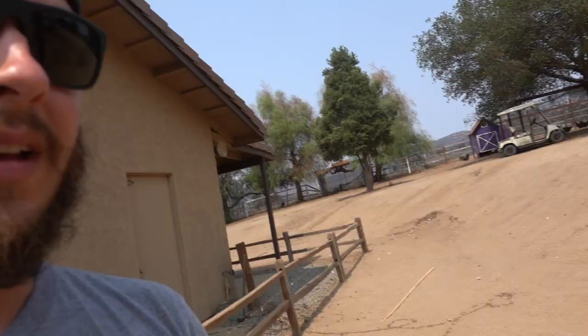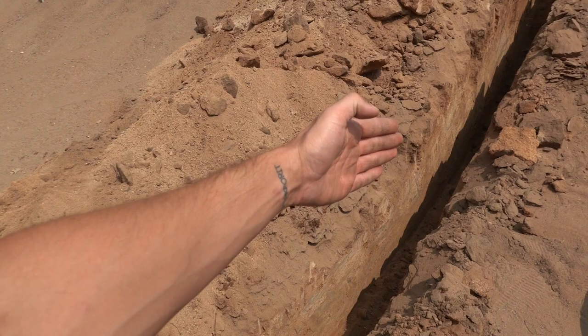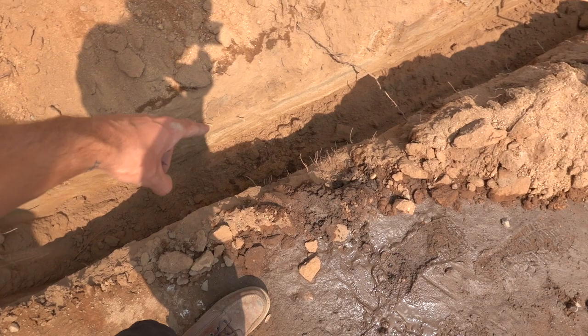Now what I'm doing over here is I'm digging it way further down than I'm sure most people would. Most would just keep it consistent at about, like, I don't know, 16, 24 inches that I've gone here. Actually, most people wouldn't even go that deep, but I don't want to run into ever hitting water lines again.